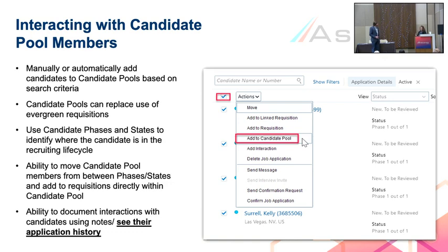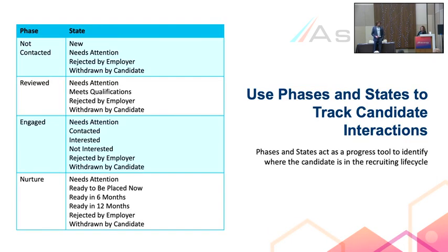Whereas it's not always going to send that email. You can click a button and say send it to the people who haven't double opted in, but you can't say send it to people who absolutely didn't check the marketing button. So there's a two-step check-in that they have to do there before it'll actually go to them. But there's also this tool, phases and states, which you can see on this page. You see a lot of them said new to be reviewed. And then when you're looking at the new to be reviewed, that can change, and those are the phases and states. And this is something a lot of us might be familiar with, right?